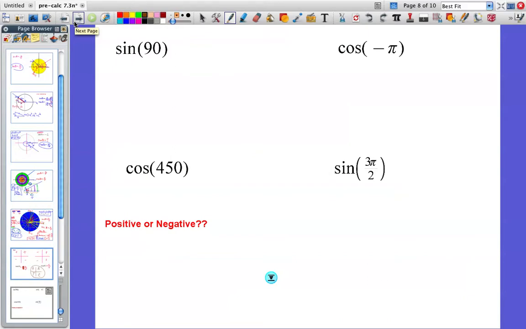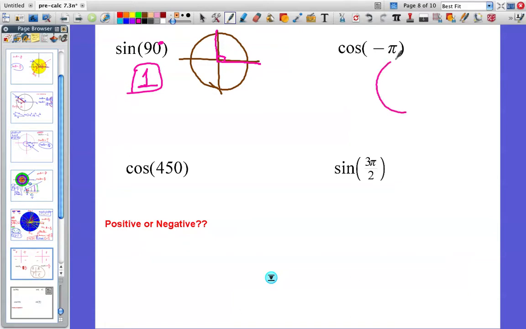Thinking about a unit circle. So here's my unit circle, and I'm asking you to find what's the sine of 90 degrees. Well, we know 90 degrees looks like this right here. Sine deals with the y's. If it's a unit circle, what's the value of the sine of 90? The y value right there is 1. So you know your answer is 1. You do not need a calculator to determine that.